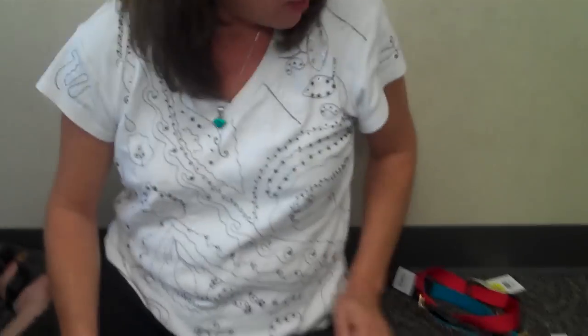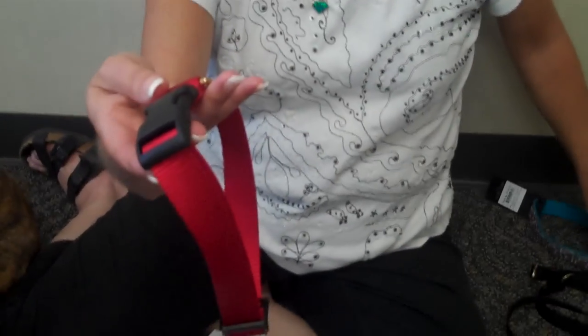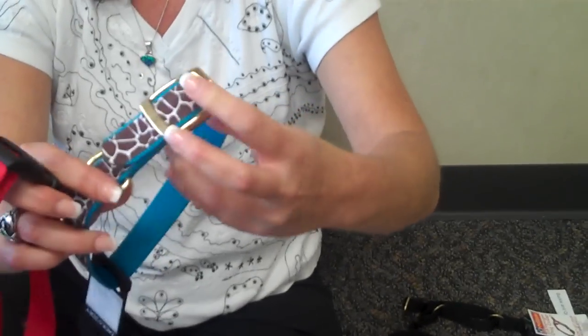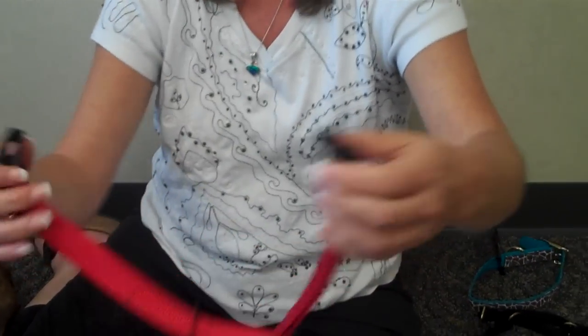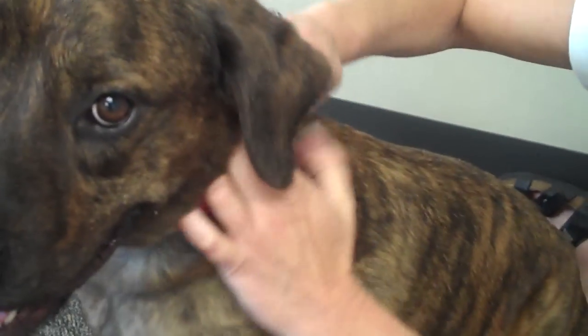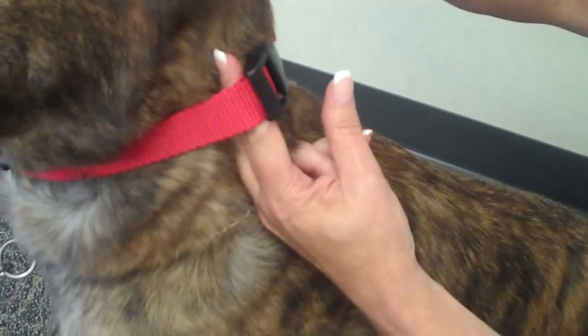So we would want a collar that is at least 18 inches if not bigger. A typical type of collar is this quick release collar. These come in nylon and all kinds of colors. There's also buckle collars. The buckle collar is a little bit more limited because it just has the holes that are preset in it. These quick release collars open easily and they're almost always adjustable. This one's 15 to 25 inches and we have it pre-measured to fit Buddy. It just comes right around and clasps. To properly fit, you want to be able to put two fingers between the collar and the dog's neck.